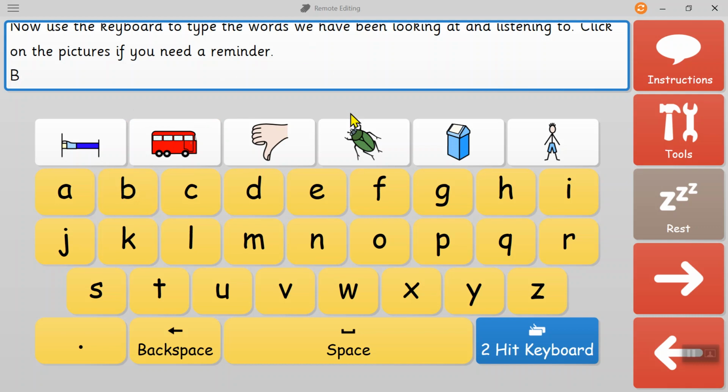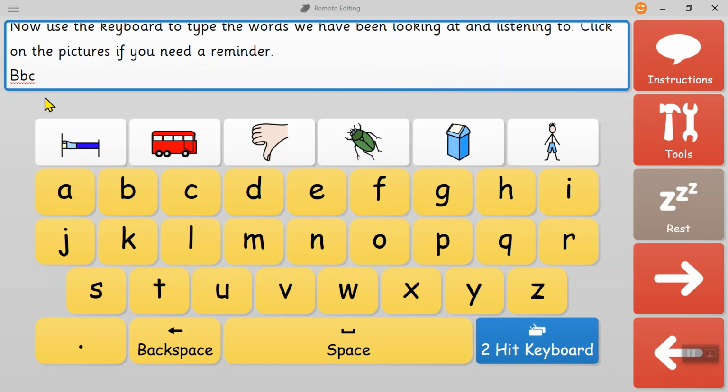So if I said to a student, can you have a go at writing bus, bus? And they wrote B, C, BBC, I would be focusing on the fact you're right. You've used that sound that we've been working on. You've used that B, but let's listen to the other sounds in that word. B, bus.